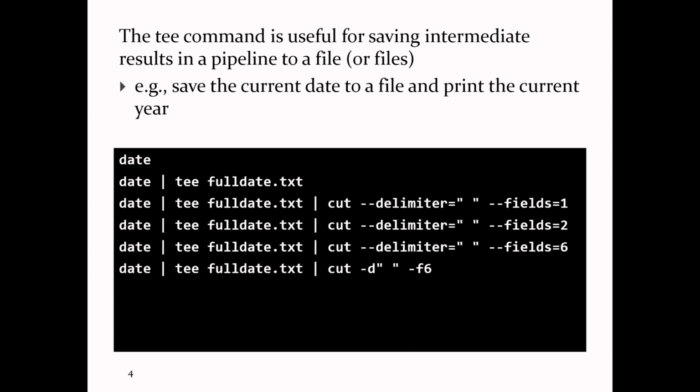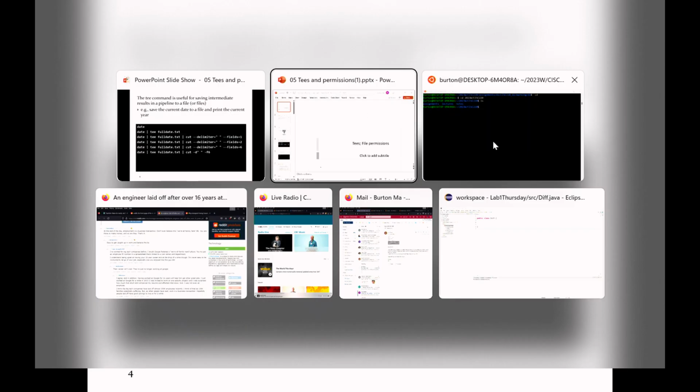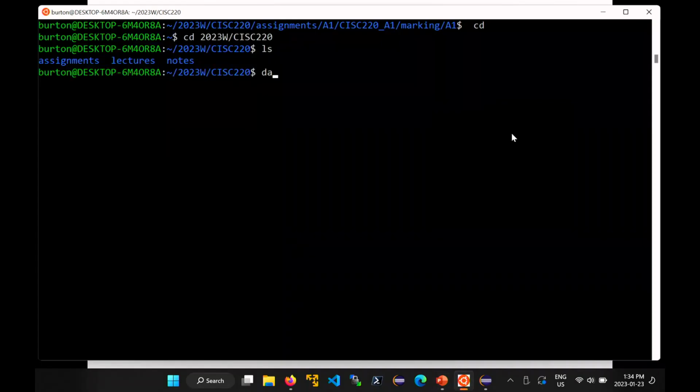All right, so here's a sequence of commands that hopefully illustrate the pipeline and the T, and this new command that we haven't seen before called cut. The date command outputs the date. If we just run that on Macs, date will output something different than you see there, because the default date command on Mac is different than the one on Linux.